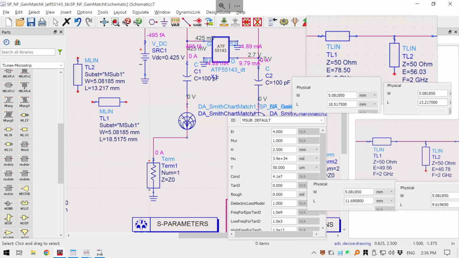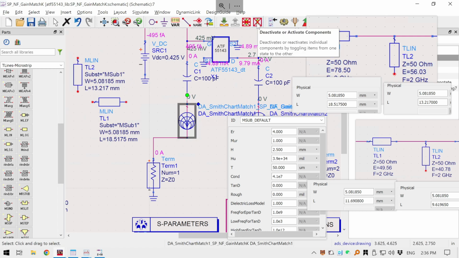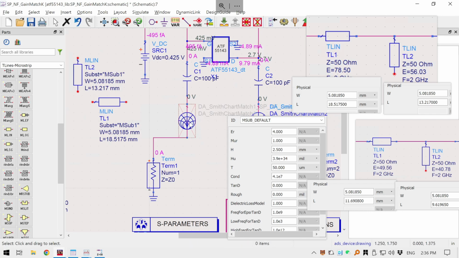So the next step is we replace this model with this one. We just need to disable the Smith chart by clicking the red cross. Now this component is disabled and is an open circuit.